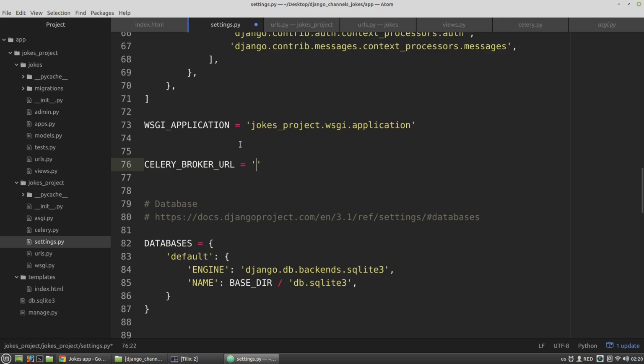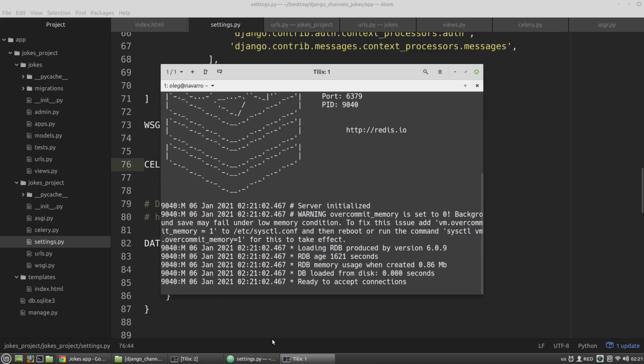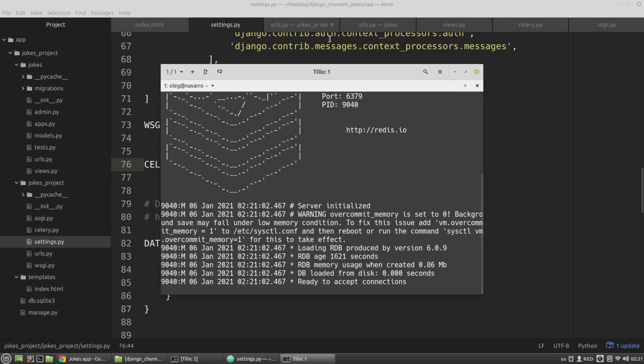That will be a path to the Redis server, localhost, and the default Redis server port number is 6379. By the way, you have to install Redis and start it.